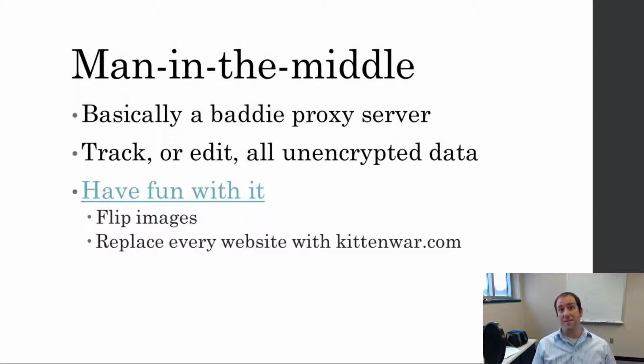So you can do a lot of fun things if you set yourself up as a man in the middle. Again, only do this if you have permission, but you can do things like flip all the images that are sent to a computer, or replace every website. No matter what website you try to go to, you're going to go to kittenwar.com. And this link in the slides has a whole bunch of other ideas that you can do if you can set yourself up as a man in the middle or as a proxy server, which is less of a bad guy thing to do.